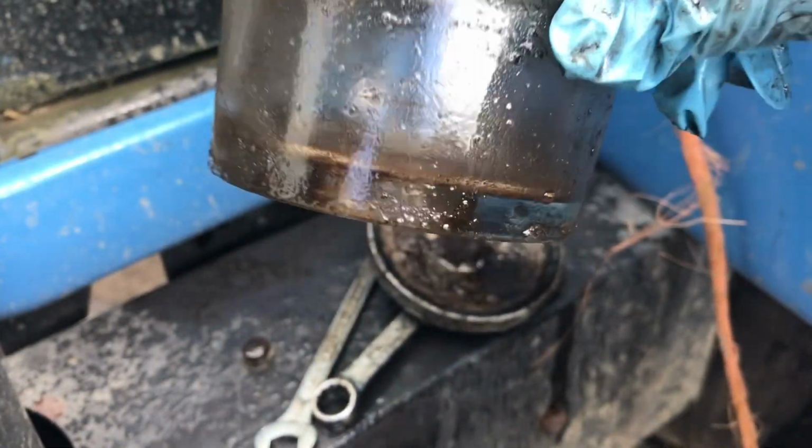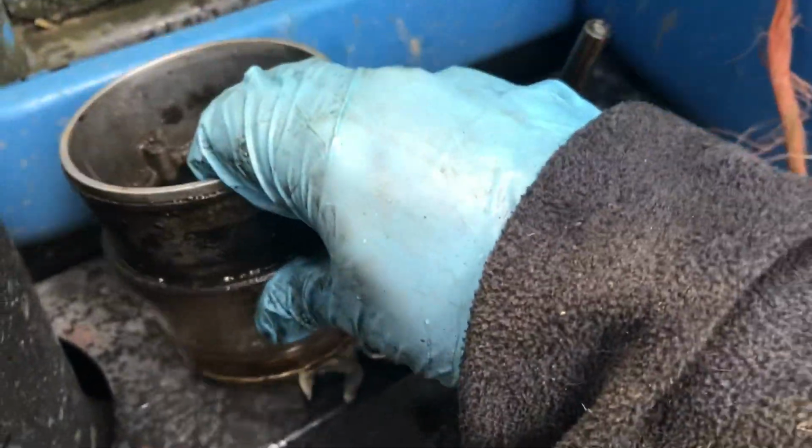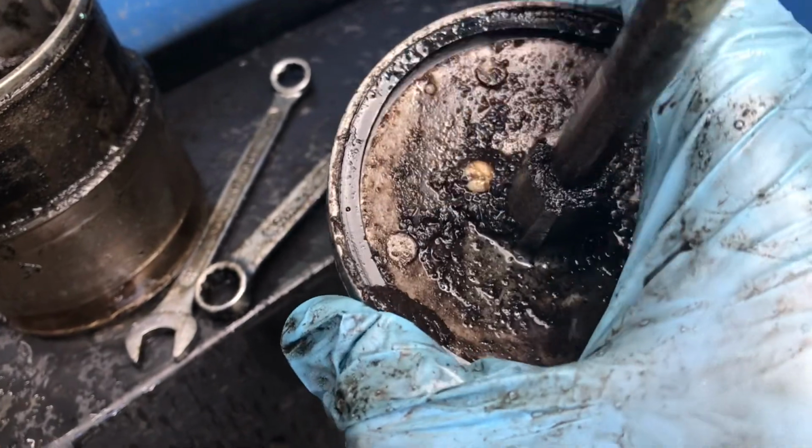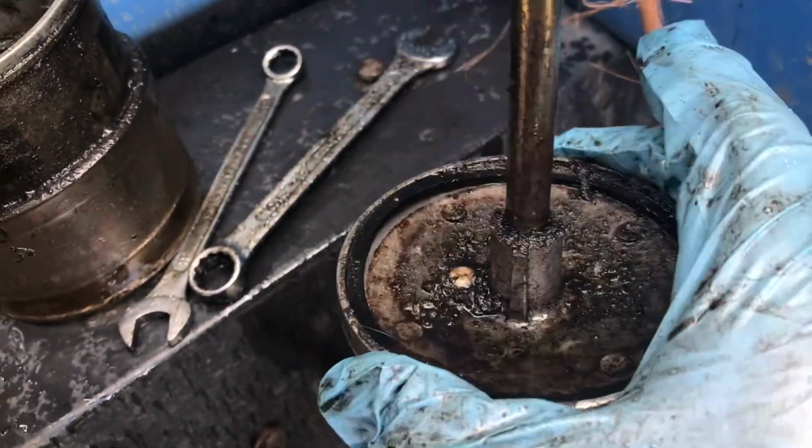Okay, now with the sediment trap removed, that was actually a mistake by me. That's actually a piece of the glass there at the bottom, not actually sediment. But this bit here is actually sediment. So you can see it just all there. So we're going to give that all a big clean and hopefully have it looking like new.